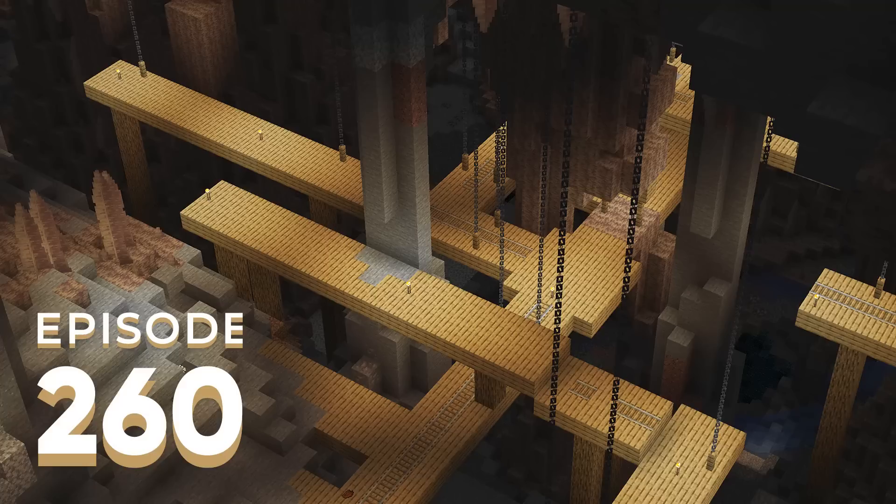The last thing Joel did was run around and make sure all the lights high up on the keep were soul lanterns, while all the lights down at courtyard level were regular lanterns. The result is a very cool vibe: from up high you can see the warm glow of the courtyard, but from the streets you just see the cool blue glow of the soul lanterns on top of the towers and walls — almost intimidating on top with a warm, inviting lower ground. Johnny notes it's like a hooded lantern a night watchman on the walls might carry, trying not to give away their position.